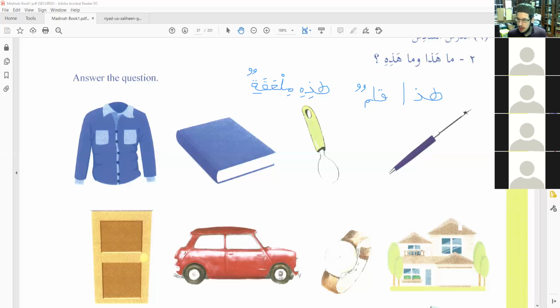Okay. Going down to the second row. We have reached Sister Erum. Could you please do the first example in the second row? هذا بيت. Yes, very good. هذا بيت. بيت. Excellent work.